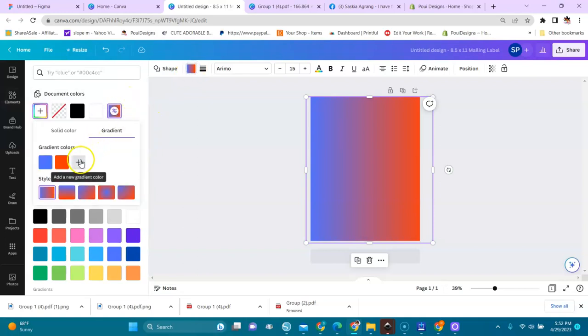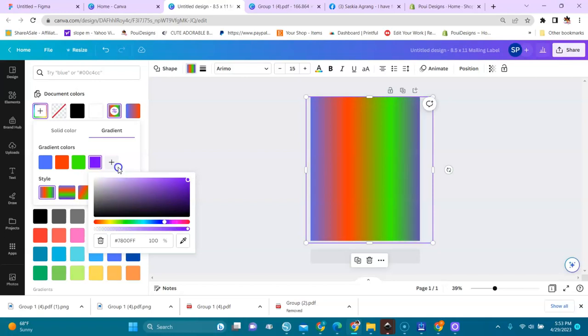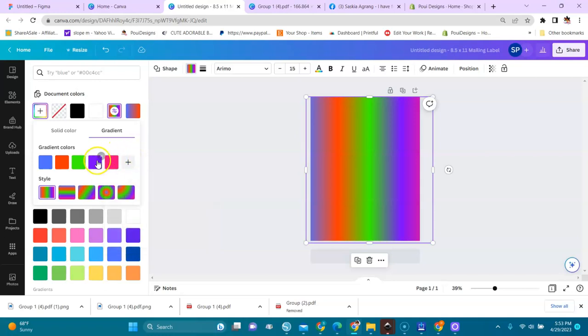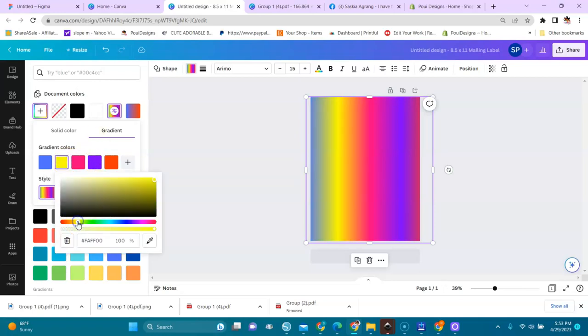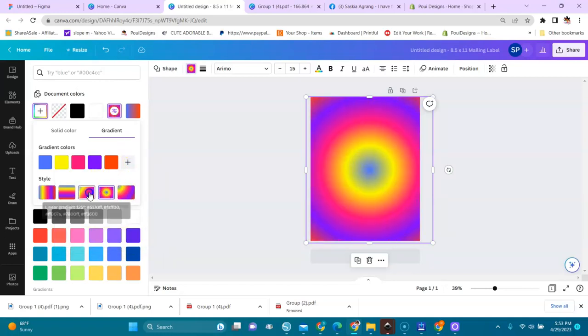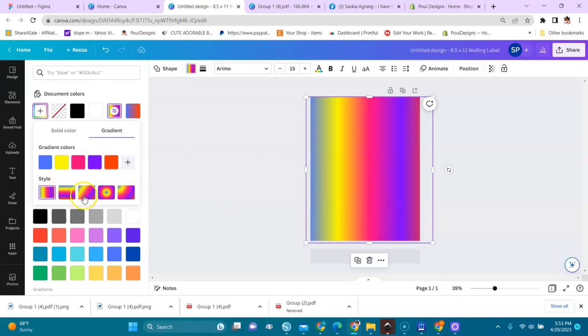You see, you can add more colors. If I want, I can add green. You can always add more colors to it, and you can also rotate your colors. Like I stand here and I want a thing here and I put it here. You see that? Move them around as much as possible. You can go in and change it. I don't want it, I want green now. You can go in and change it. You see? And this is so beautiful. This is amazing. Game changer. Amazing. So go in and play with it.